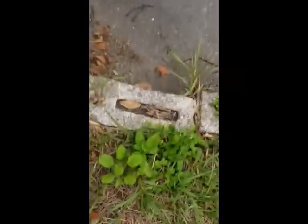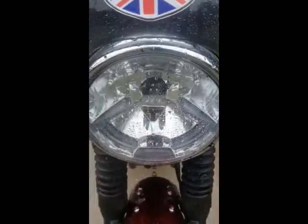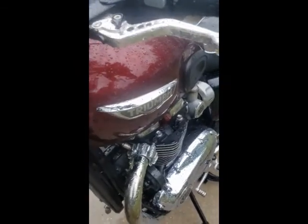I just rinsed it — I haven't even started using the dryer sheet yet, just hosed it down to get it wet, and you can see it took most of the love bugs off already just with the water hose. Let me go get the dryer sheet and show you how easy it is. I don't spend more than 10 minutes cleaning my bike — I just hose it off, dry it off, and that's it because I coat it with this ExoForma stuff. You can see the water just beads on the bike, it keeps it shiny and makes it really easy to keep clean.